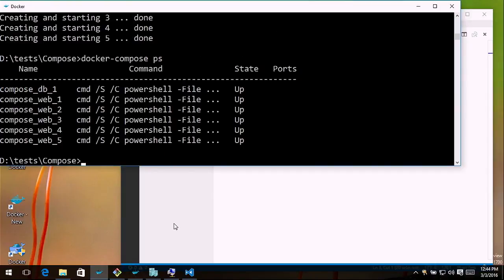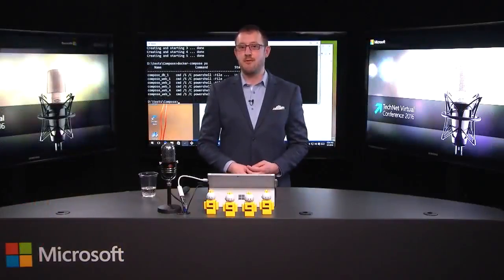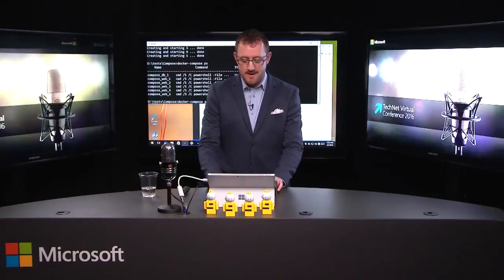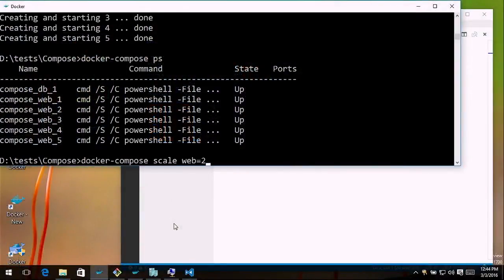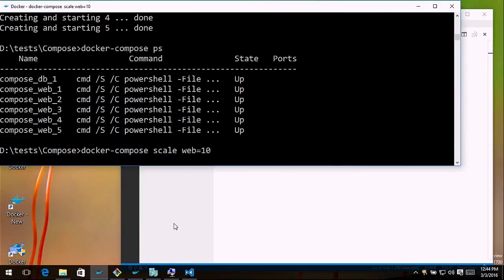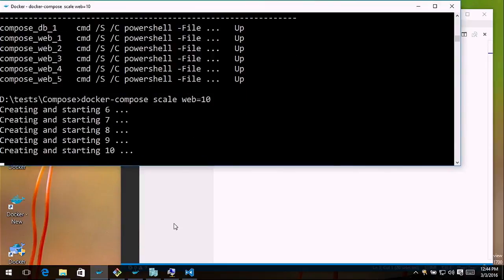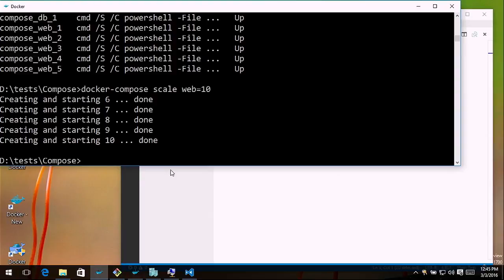Oh, and by the way, this is all running on a machine with less than a gig of memory. This virtual machine is running with 1024 meg of memory, and I can start up more. This is always where I get myself in trouble, but we'll see how many we can push into 1024 memory. So we're starting up 6, 7, 8, 9, and 10. Remember, all of these are running on one machine that's running a database, as well as now 10 web servers. Pretty neat stuff. And that is why we care about containers, right?